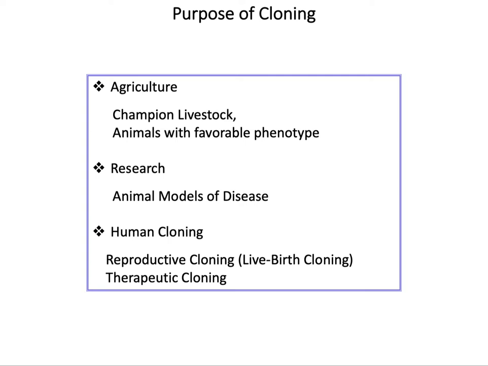So if you think about this, when you are doing research with animal models of the disease, you always have control groups and treatment groups, or control groups and experimental groups. And now you usually have to use many animals because there is a variation from animal to animal. But if your animals are all clones of one another, then you would have a better controlled experiment. You may be able to use fewer animals for your experiment.